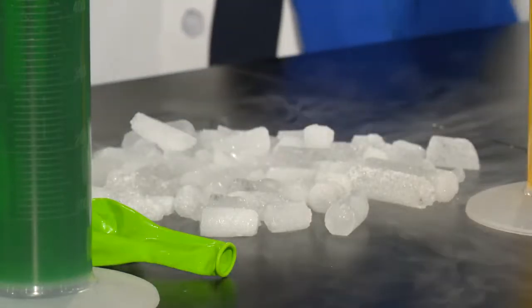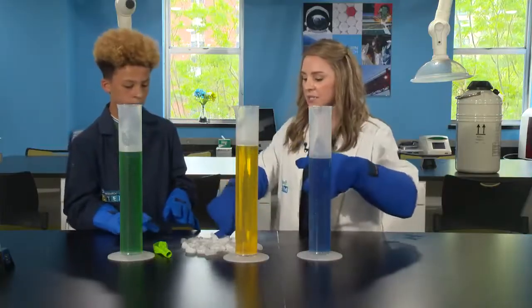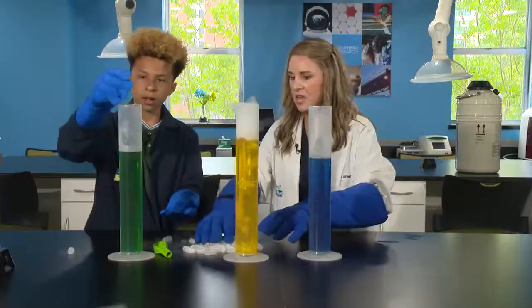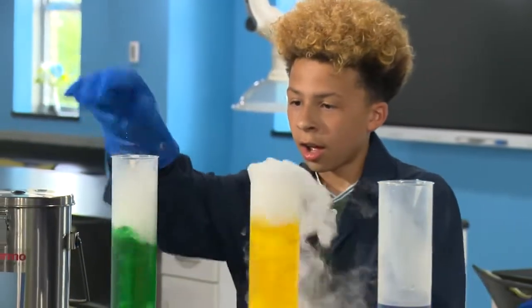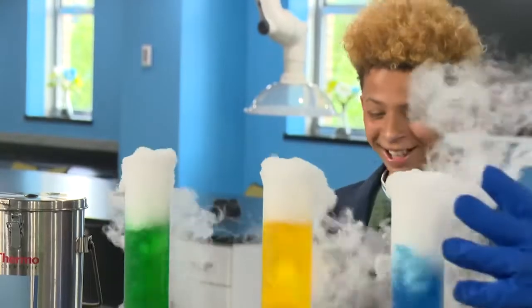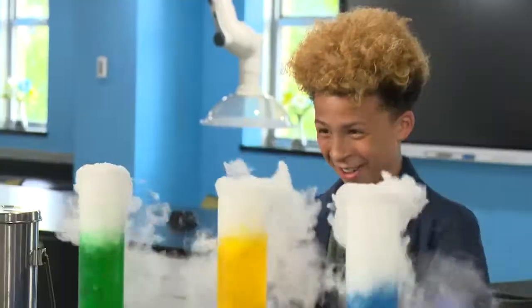And you can sort of see that a little bit here, but you know what, Anderson, why don't you pick up some of these dry ice pellets and throw it into these cylinders? Oh, okay. And all this is just some water, and I added some food coloring to make it pretty. You can just go to town, throw some in. There you go. And so this gives you a better idea of how much gas is really coming off. Because the thing about dry ice, you can't see carbon dioxide gas. It's invisible, right? But whenever you put it into the water, you can really see how much gas is coming off. This is pretty cool, isn't it?